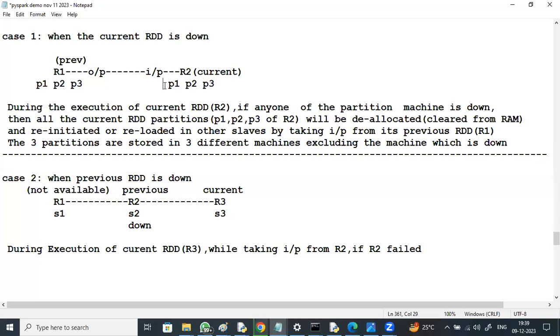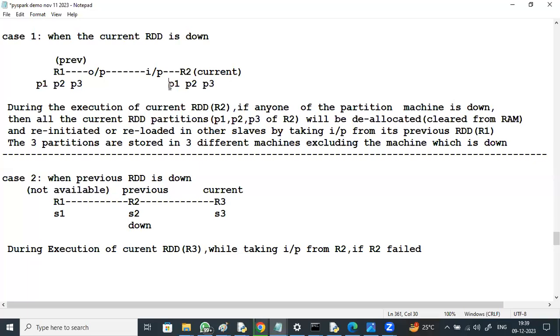So what you do, first clear all this. Again take this entire output, again store it. On this, you perform transformation again. If any P2 machine is down, only P1 and P3 data are there, but some lakhs of records of P2 are missing. So how can I get this P2 again?